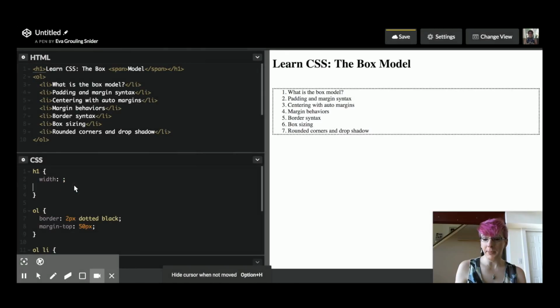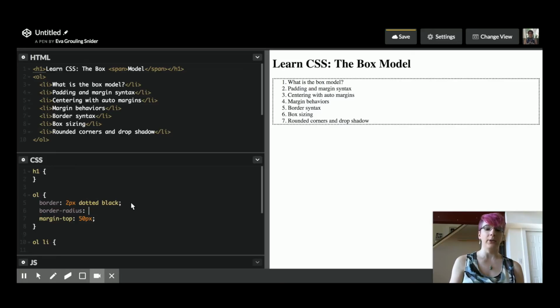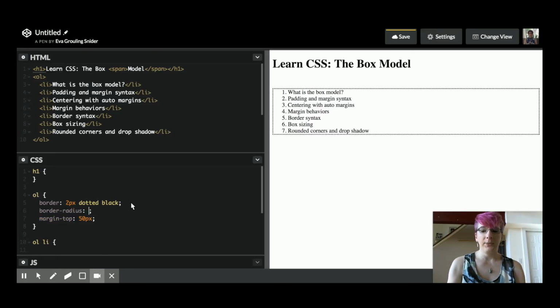I'm going to wrap up by showing you a couple of nifty little tricks. The first is what's referred to as border radius, which will do rounded corners on a box. So you can adjust the value for this in percentages or pixels. And I'm going to start by doing a 5 pixel, and you'll see this box gets very slightly rounded corners. A 20 pixel would do much more significantly rounded corners.